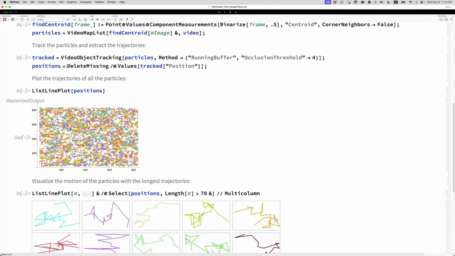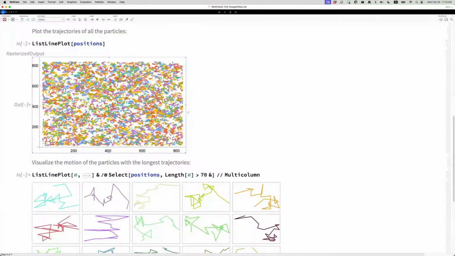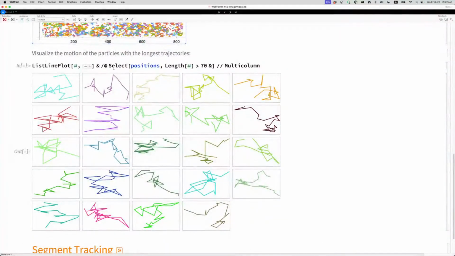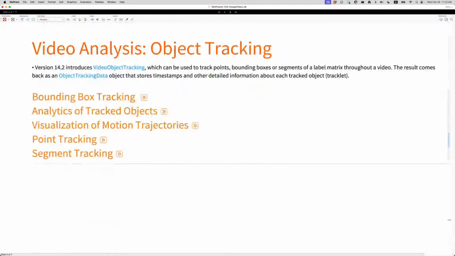But as we have all the points tracked, and all the positions for these tracked objects or tracklets, this list line plot takes all of those positions and basically plots the trajectories into, this is a lower resolution one, into one plot. But with this quick code, we select every point whose trajectory is longer than 70 steps or 70 frames. And then we are basically plotting the same trajectory for those longer tracked particles.